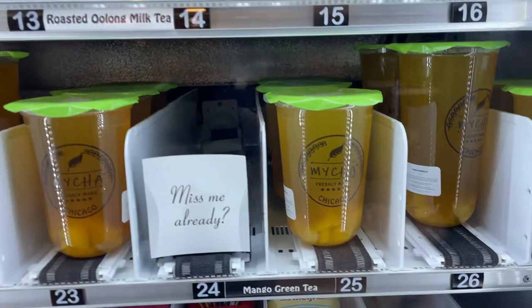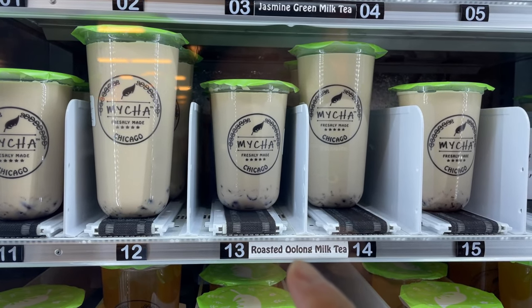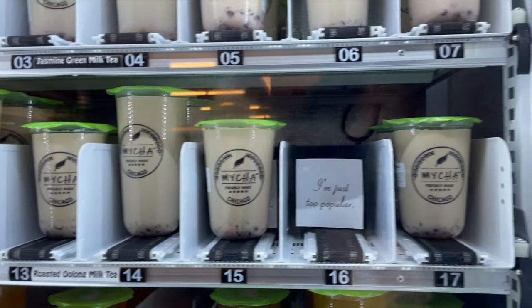I have no idea how long it's been in here. We're going to try it to see how good it really is. I'm glad they have Boba options, because the Boba will basically tell us if it's fresh or not — you can't keep these for more than 24 hours, it's going to get really stale. So we're going to get my favorite: Roasted Oolong is one of my favorite teas. We'll just get a small to try, in case we don't like it.